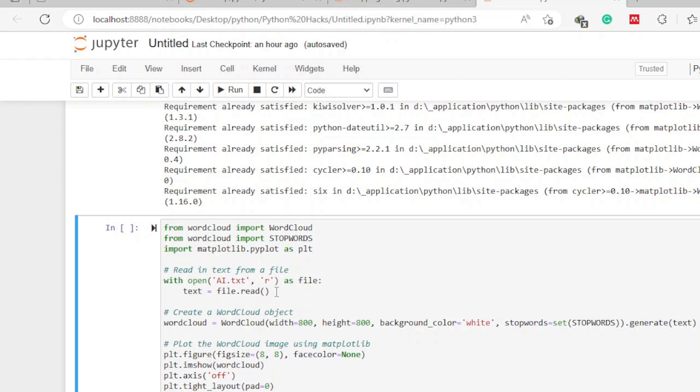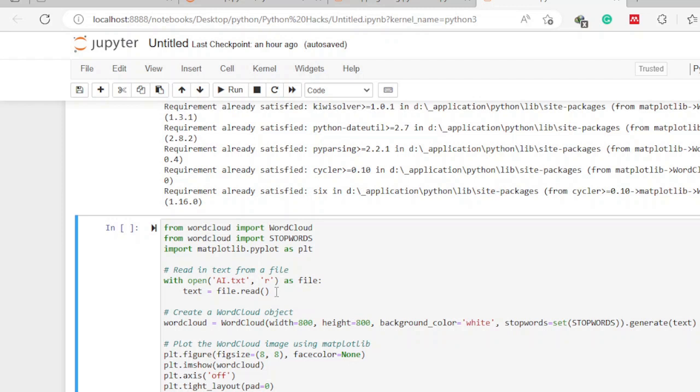If you're using Google Colab, make sure that this file is uploaded to your Google Drive and that you have connected your Google Drive to your Google Colab so that you can do this task. There is a video that I'm also going to attach in the description below on how to attach files that are in Google Drive and use them in Google Colab so that you can address that particular challenge.